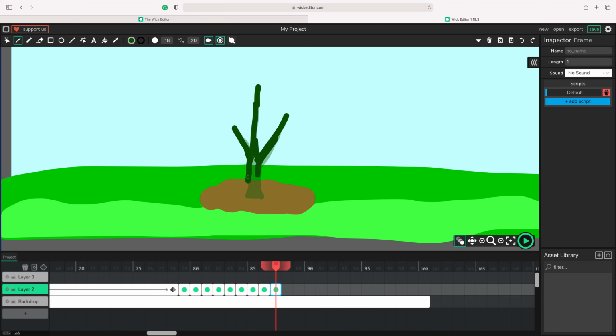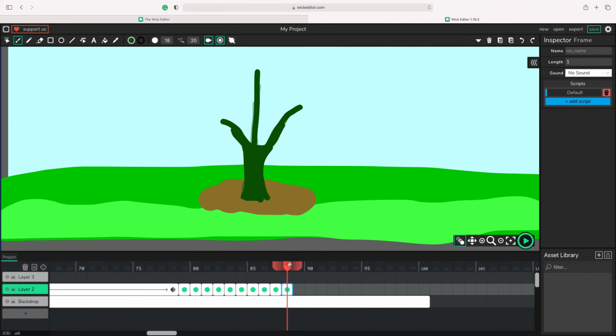All right, I'm drawing this again and again on the new frame. Thanks to onion skin, I can see what was in the previous frame. You got this ghost-like image, transparent image of the previous frame. This will be invisible in the final animation. This is just here to help me animate. It's called onion skin. Okay, using the built-in brush tool to do this frame by frame animation of the plant growing.